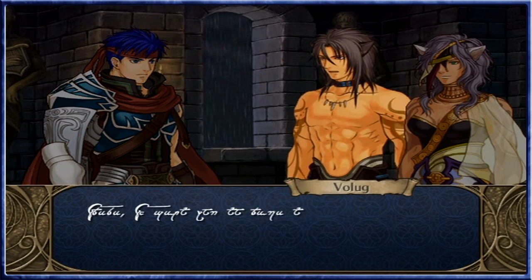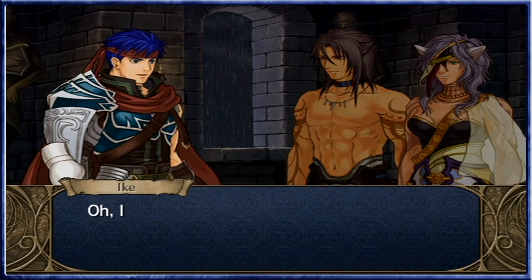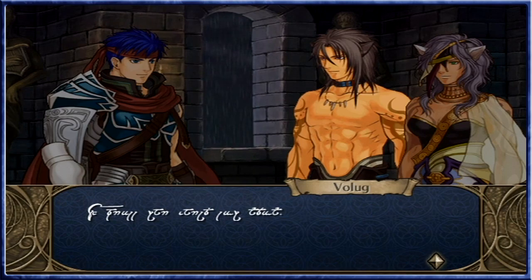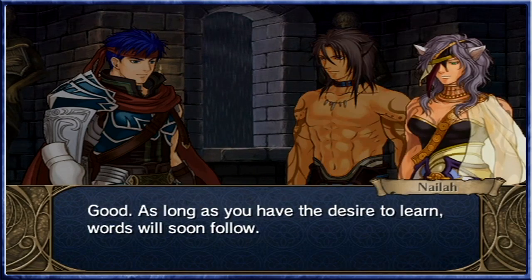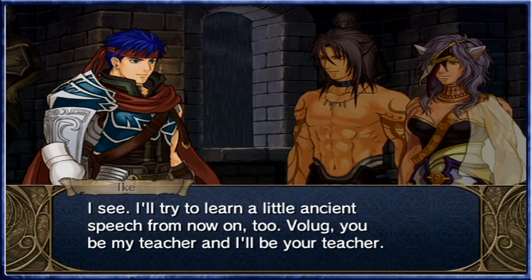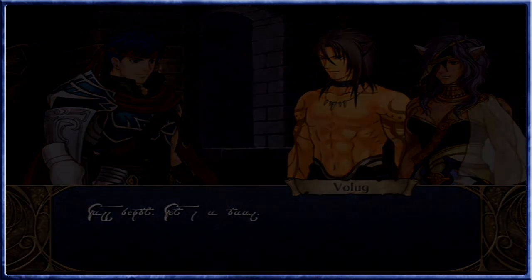Here, I want you to have this. Here, take. Oh, I understand, thanks. It's about time. I think I understood that. You were happy that I understood what you just said. I guess you could say that. Good. As long as you have the desire to learn, words will soon follow. I see. I'll try to learn a little ancient speech from now on too, Volug. You be my teacher, and I'll be your teacher. Alright, it's a deal.